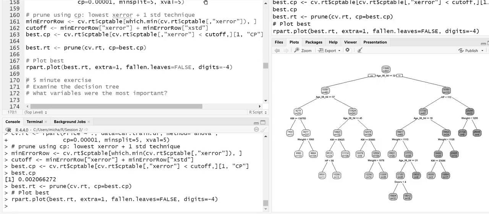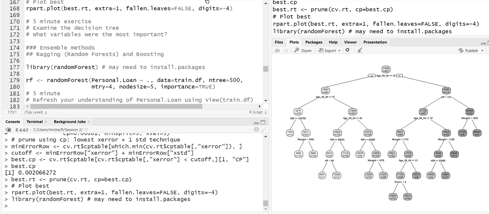And then we plot the tree, and so here we have the results. So this number that we see at the end is the price of the car. Okay. And you see that the age seems to be the most important thing, HP seems to be important, and so forth. Okay, so that's just applying regularization to a regression tree. Same technique. Okay, now we're going to go on to ensemble methods.